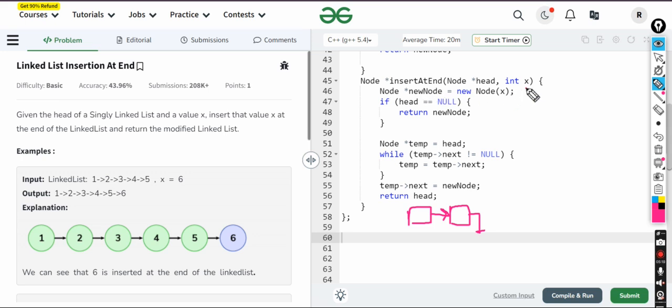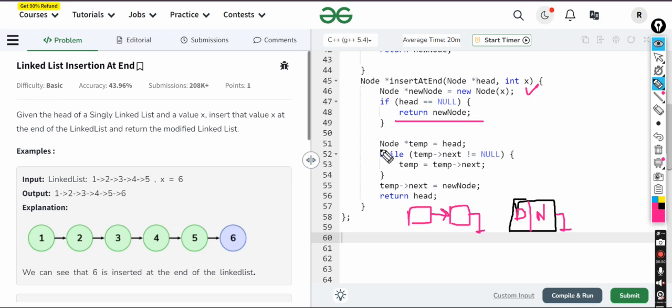Now here we have created a node, with the data and next pointing to null. Now this is done. Now if my head is equal to null, which is an edge case, if there is nothing inside the list, whatever I am inserting would be the head only. So I'll just return the new head, because we always return the head.